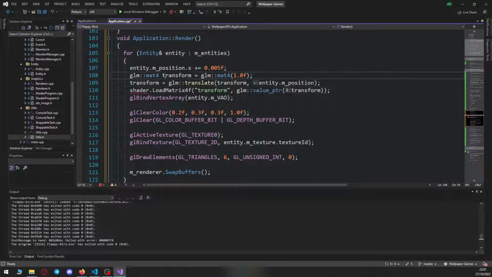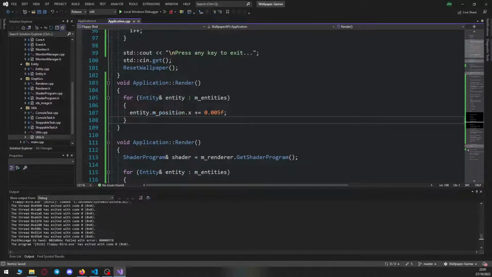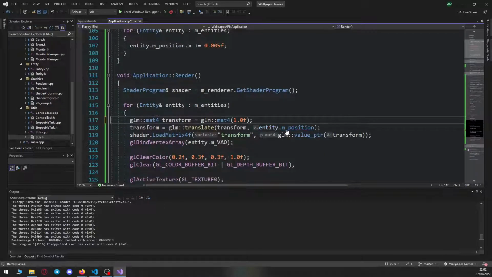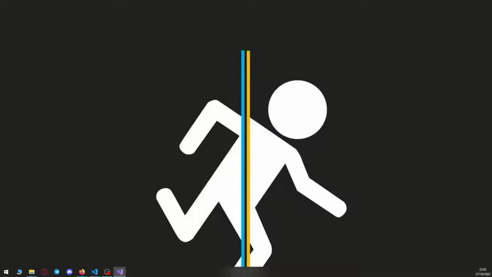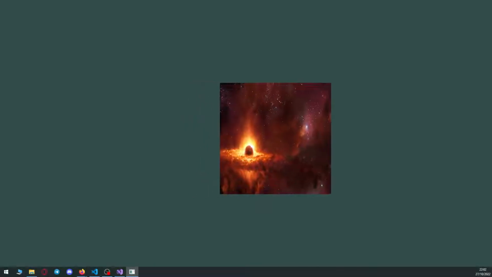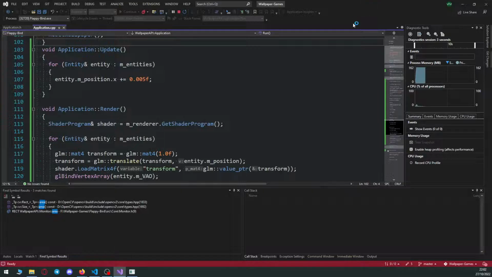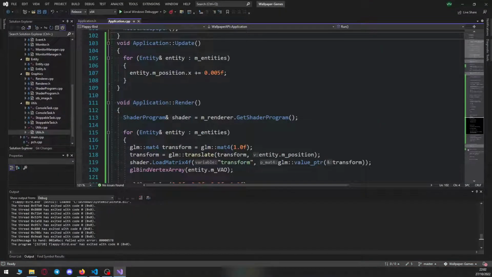I just like this. Yes, so we got the update. Update. It works. Very good.